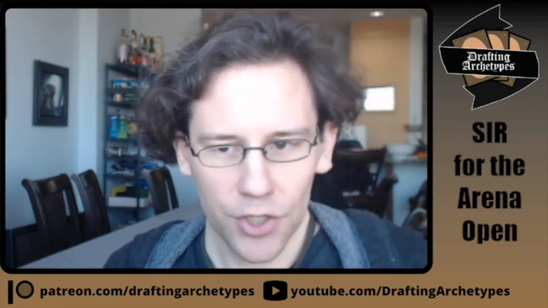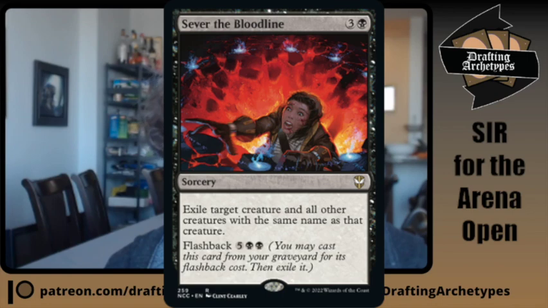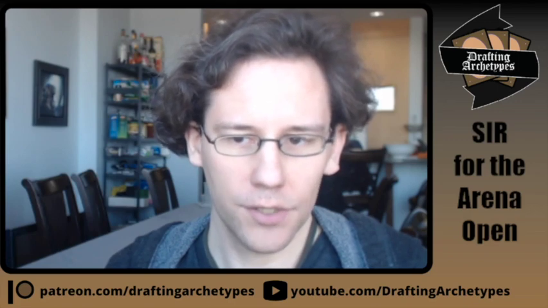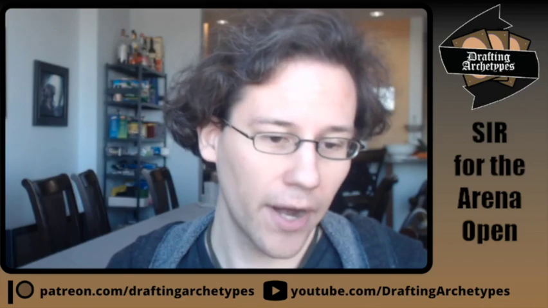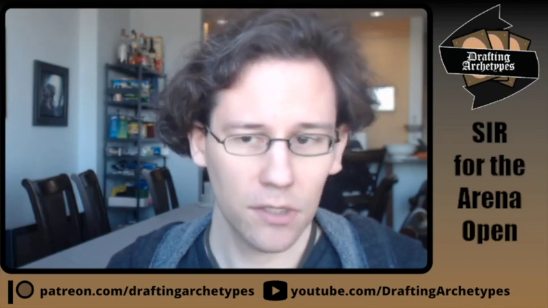Another notable thing about the sheet, Sever the Bloodline, which was originally rare. That's 3 and a black. Exile target creature and all creatures with the same name. And then it flashes back for 5BB. It's a sorcery. That was an extremely strong rare in Innistrad, one of the best.